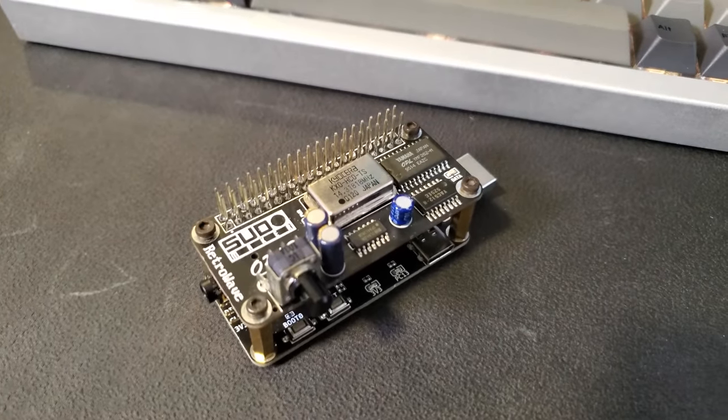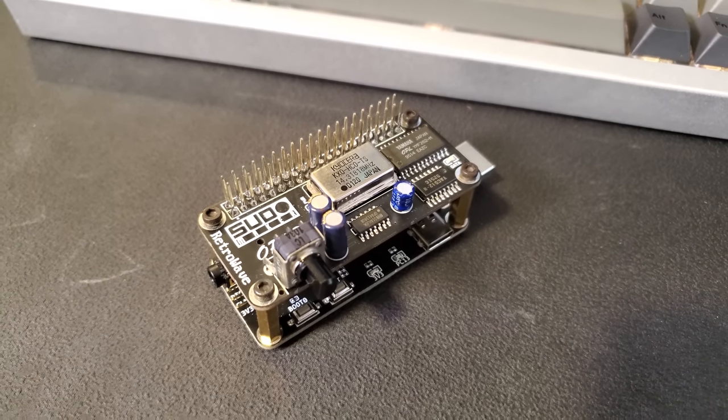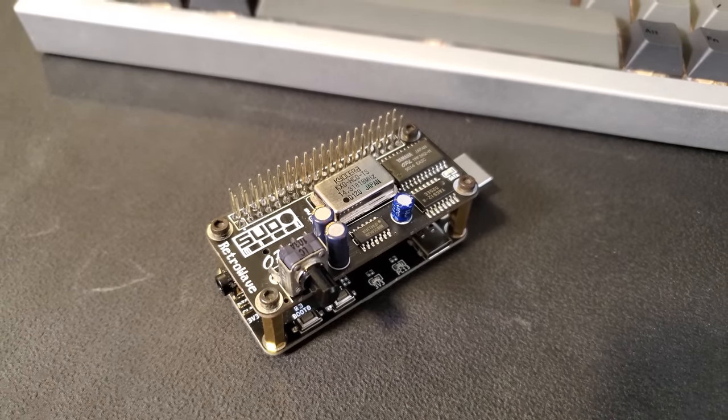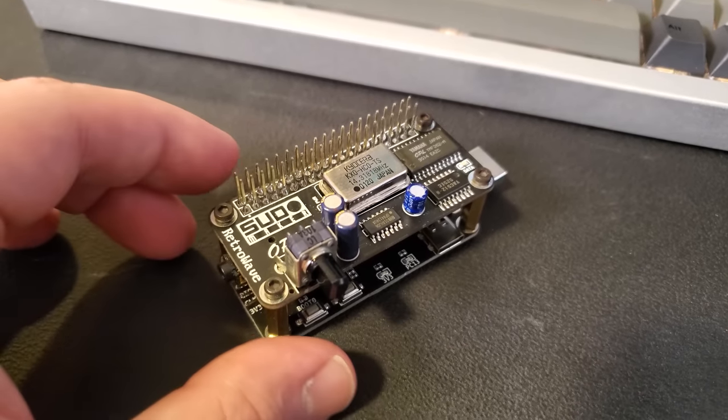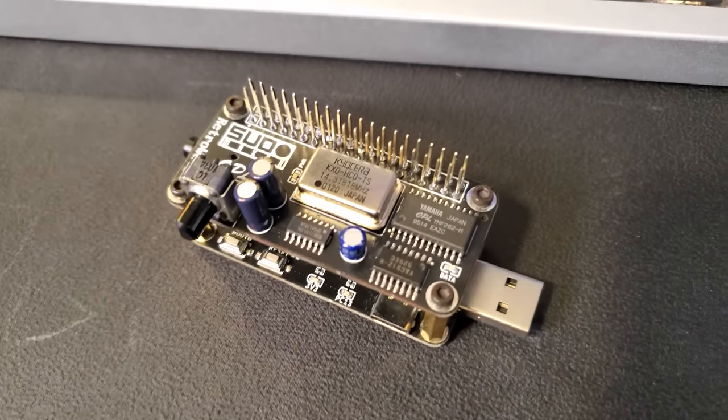But it's a thing that I think is really awesome in terms of a device itself. I just love the idea of having this over USB, and I'm excited about some of the future RetroWave devices, because it'd be nice to have even more sound chips through the same interface.